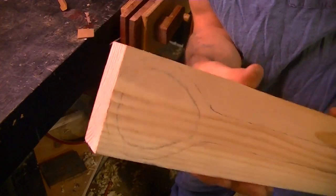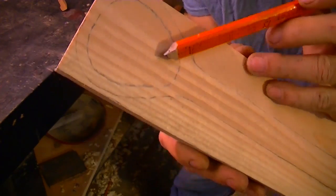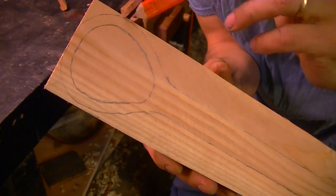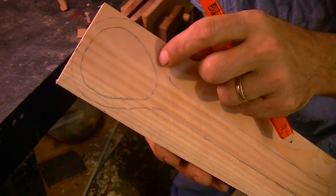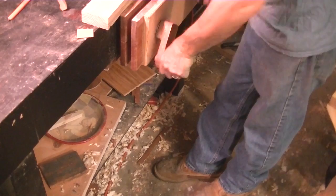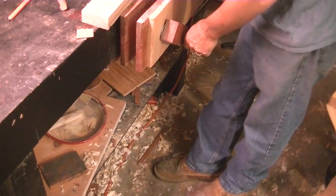Here's another thing I forgot to mention. You're also going to draw a line inside your outline for your scoop. I go about, I don't know, 1/4 inch, 3/8, something like that on the inside, and just follow the profile. It'll be easier to work on the scoop while I have the square stock.